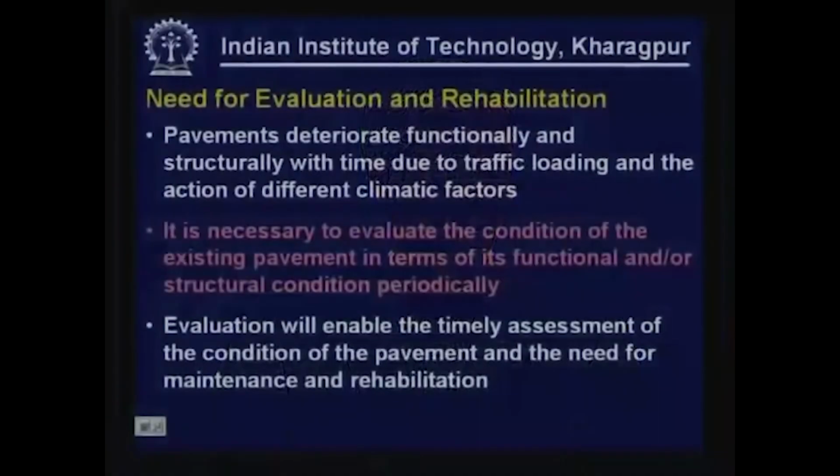So, to improve the structural condition, what needs to be done, how to assess the requirement, how to assess the present condition, this is what we are going to discuss. This discussion will be based on the guidelines provided by the Indian Roads Congress. As just mentioned, pavements deteriorate functionally and structurally with time. This is because of the application of traffic loads and also due to the action of different climatic factors, the action of moisture, the action of temperature and other parameters.